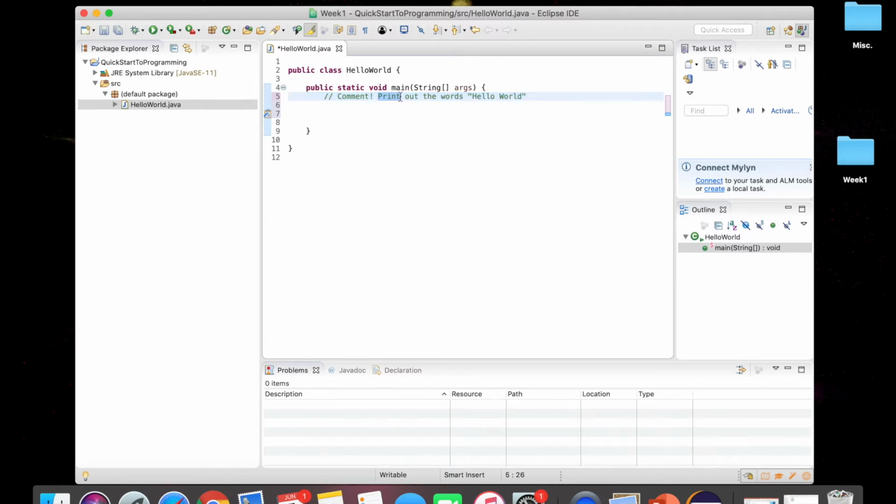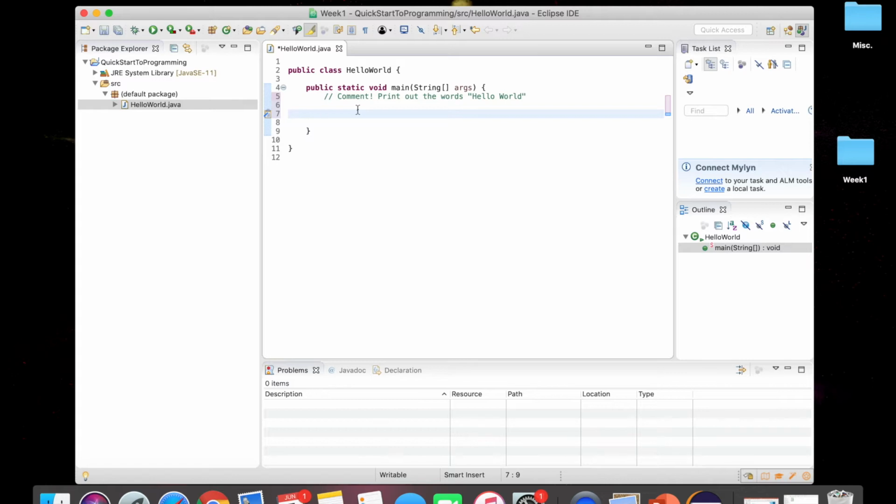But first, let's talk about how to print out words. So we know that computer programs can take input, they can produce output, they process things, they store things. Those are kind of the four main things that computer programs do. So I want to start by printing something.